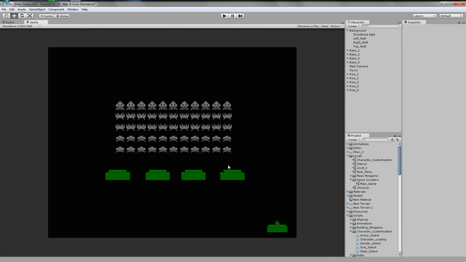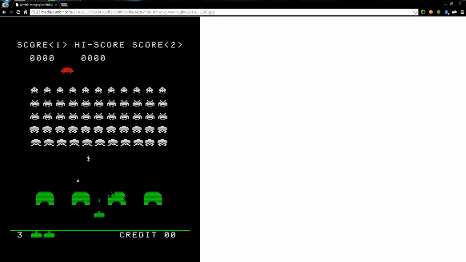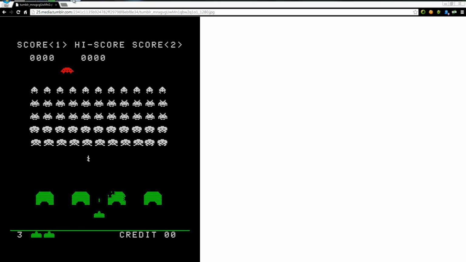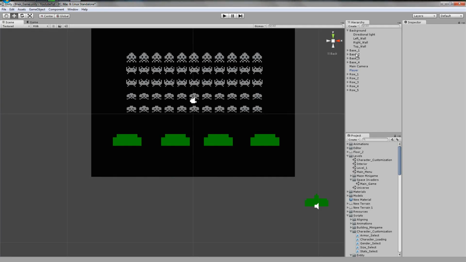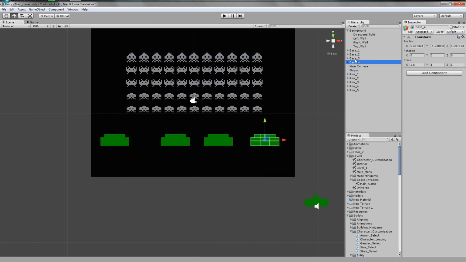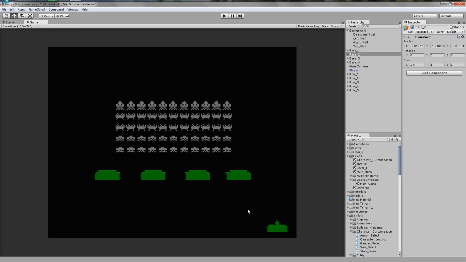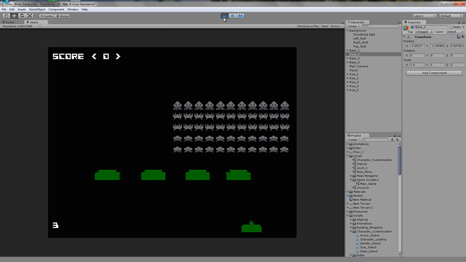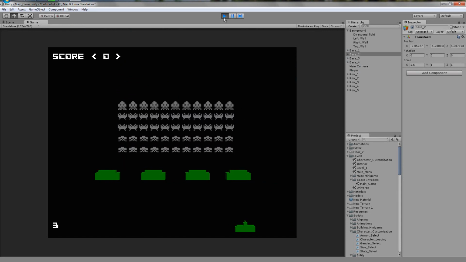So now, as you can see, we have bases that will actually protect us, but not all the way, whereas on this one it's nearly all the way. So I'm going to grab the x-axis on this one again and move it some more. And the same for this 4 one, move it again, and make it even, and then that should be it. Then I'm just going to stick with wherever it is. So now if we were to play it, we'd be able to hide under it and he won't be able to get us while we're under it.